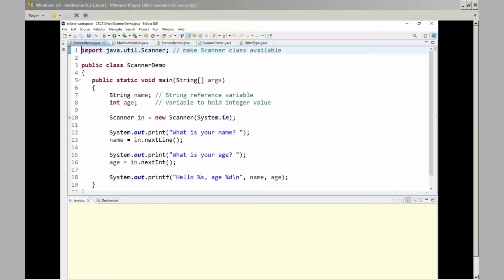to read an integer. In this code, we've created two variables, name, which is a String object reference variable, and age, which will hold an integer. We define the Scanner object, and then we prompt the user for a character string. Using the Scanner object, we invoke nextLine, which is going to read the entire line.